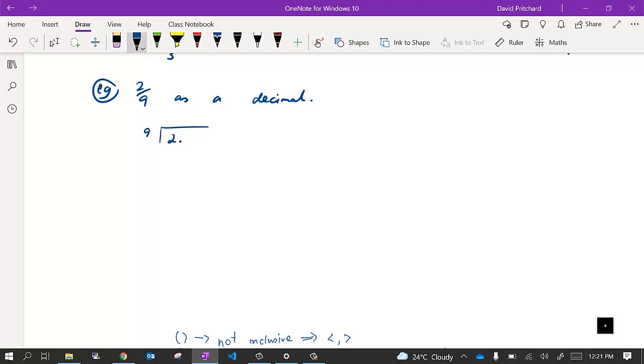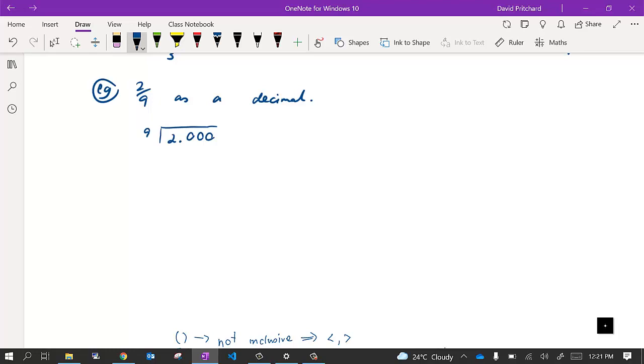Now because we know this is going to go in the decimals, we need to include a few zeros. Remember, the goal is that we'll perform a couple of iterations here using short or long division, whichever you prefer, and we'll then be looking for a pattern in the decimals. And once we find that, we should be able to assume that it will continue that pattern.